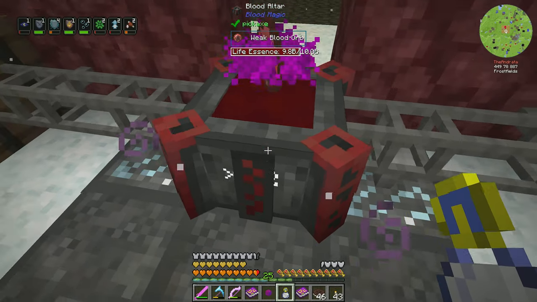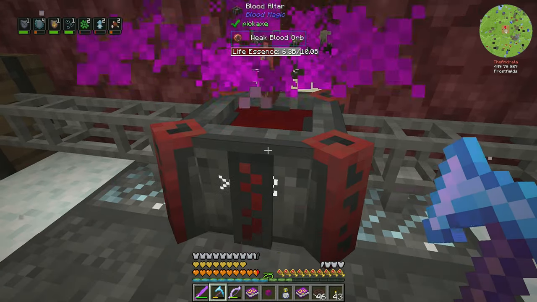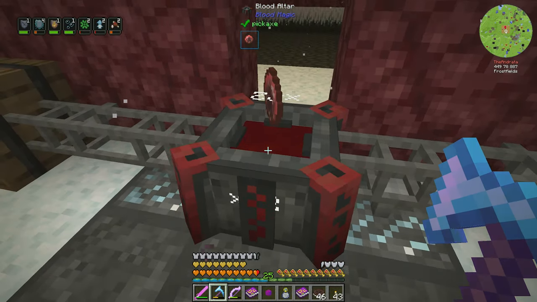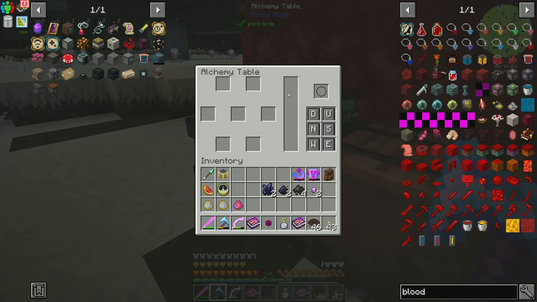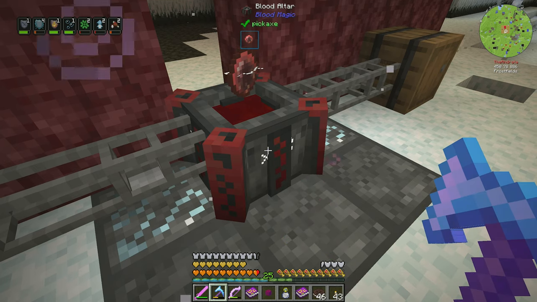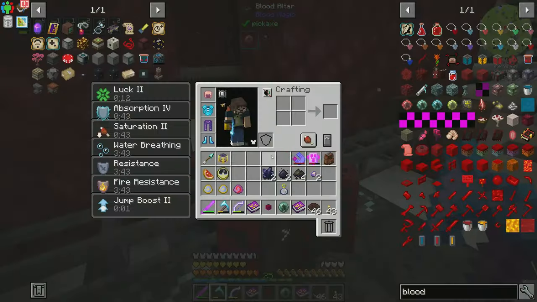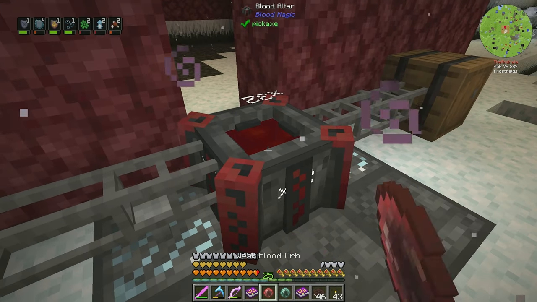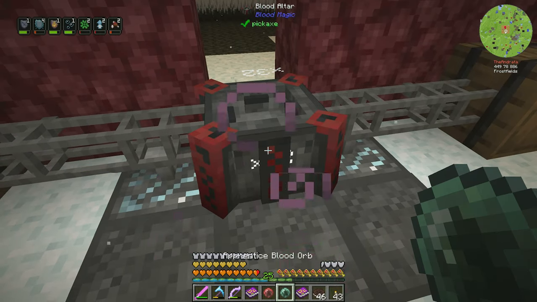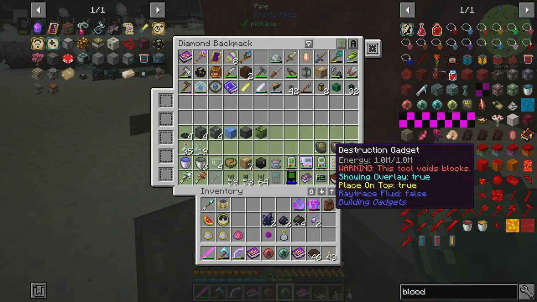And I believe there we go. This will fill up beyond the 5,000 we had before because our soul network has increased. No, I lied. It will not. Where is my apprentice orb, though? Oh, there it is. All I have to do is actually look. So if I put this in here now, it'll fill up. Okay, so the orb does determine how much essence you have in your soul network. So we should now have 10,000 in our soul network.